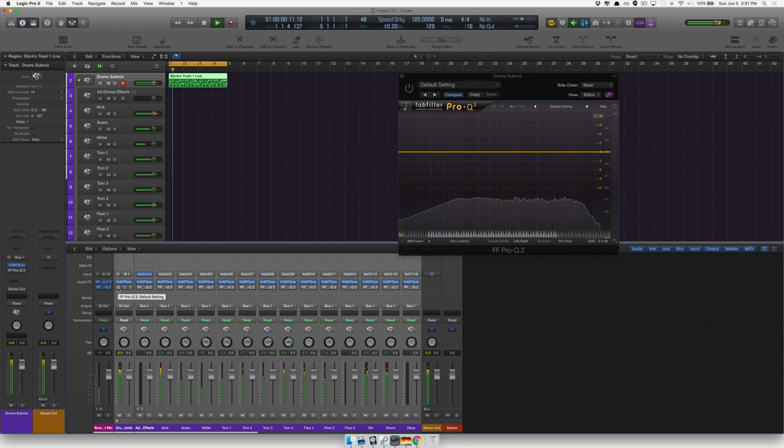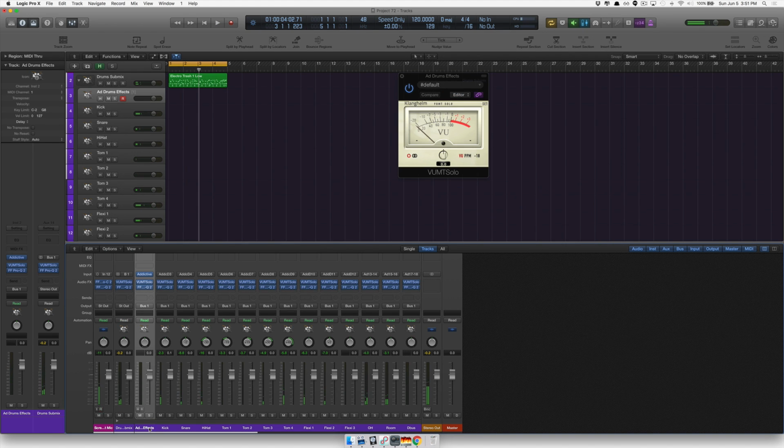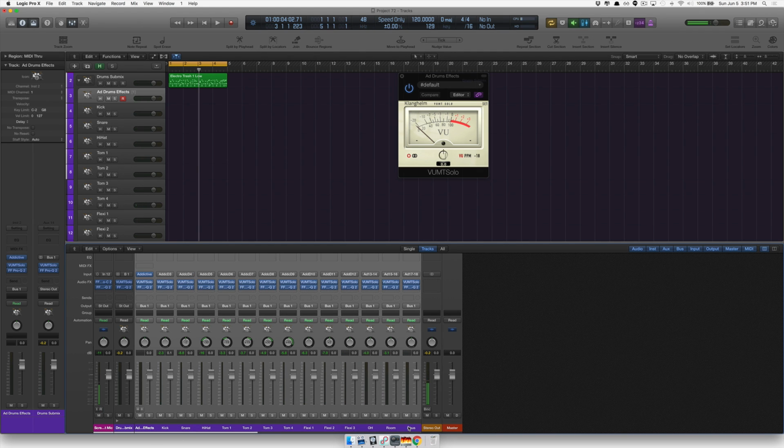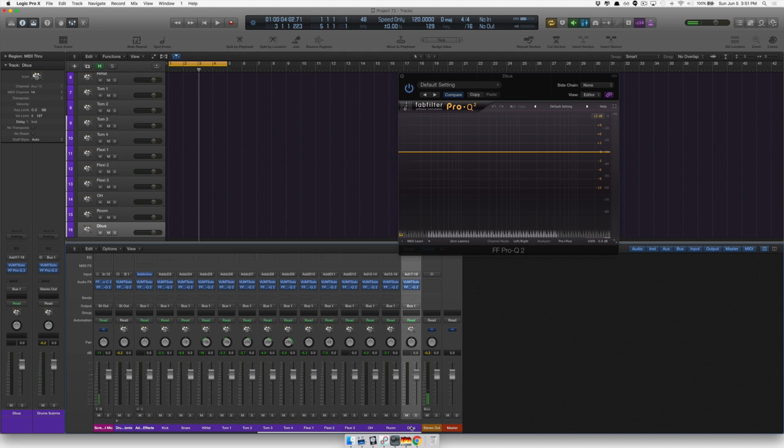Before. And then here's the after. I don't know, guys. I heard a big difference. All right, so now I guess it's up to you guys to make your beautiful mixes.